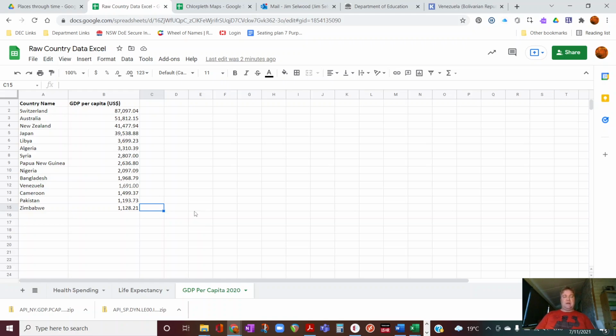So how much money on average, if you divide all money in the country by the population, this is the average income. Now, obviously, there's going to be differences between individuals, but this just gives you a sense of the wealth in the country, how rich the country is.